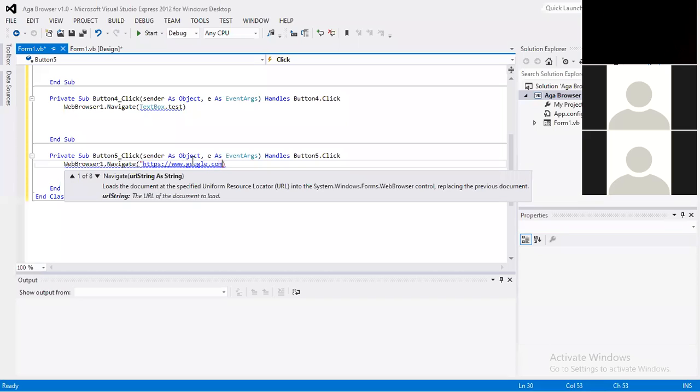Then you remember to bring your quotations as well. Now you are done for the coding, and you can run it to see if everything is working.